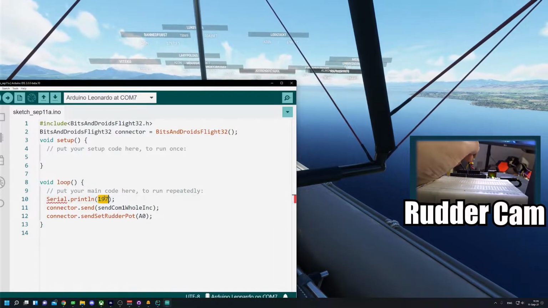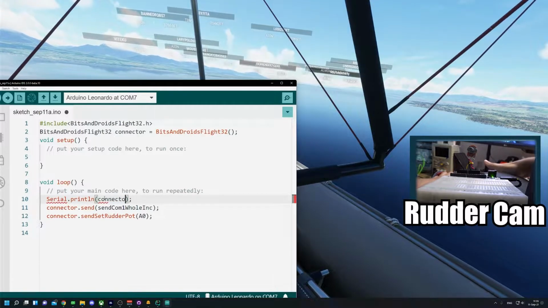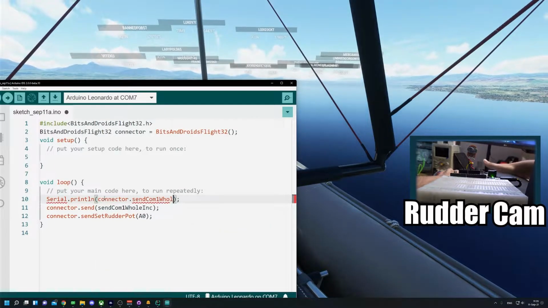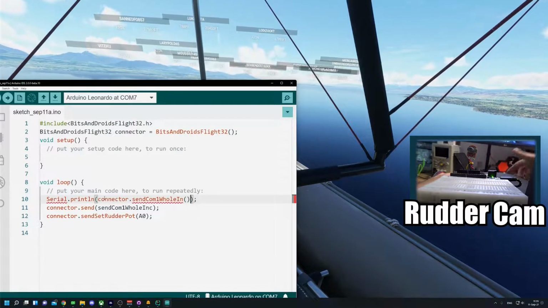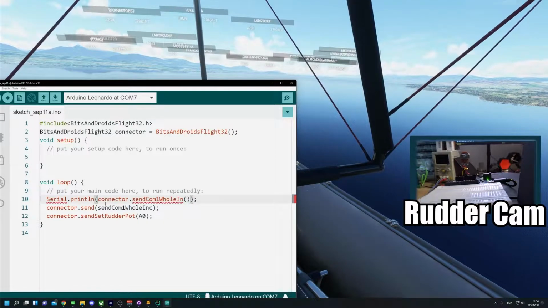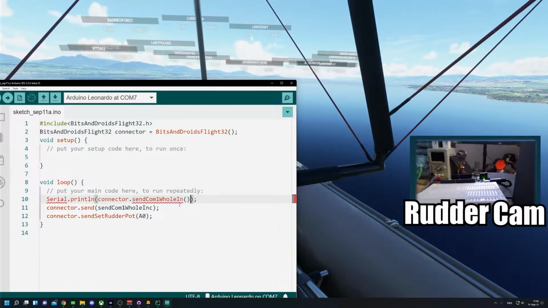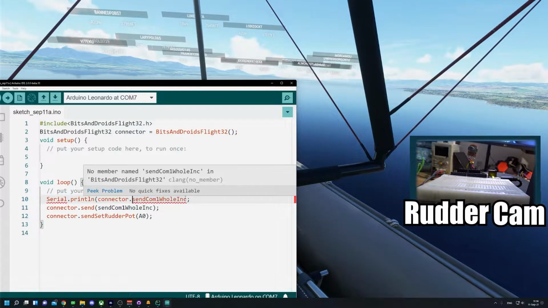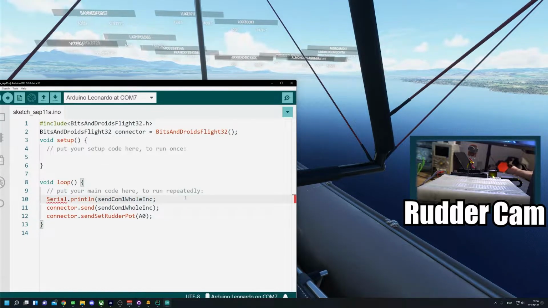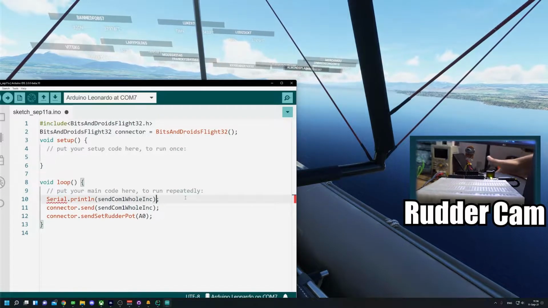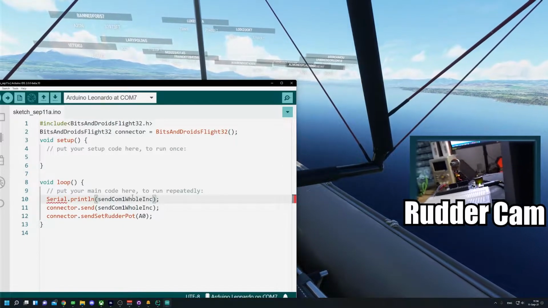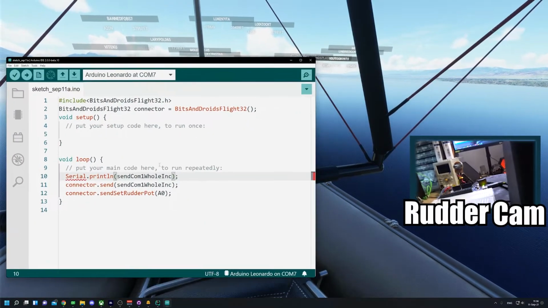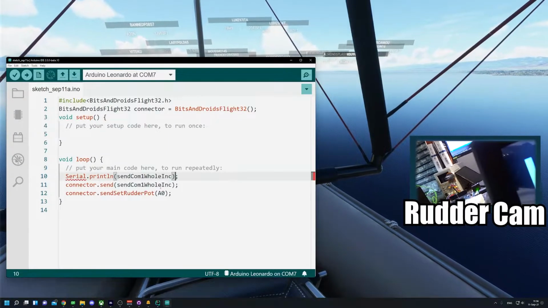Now, back in the days, we used to do serial.println connector dot, I don't know, send com one whole ink, and we had to close it, etc. A pretty long sentence, and you had to do serial.println, yada yada yada. Now we could do two things. We could remove these and the part in front. Right, here we go. Oh, don't forget the closing. So serial.println send com one whole ink, and it's basically just somewhere in here there's a value that represents send com one whole ink. Or we could just do connector.send send com one whole ink.